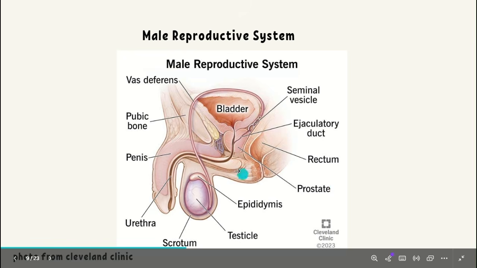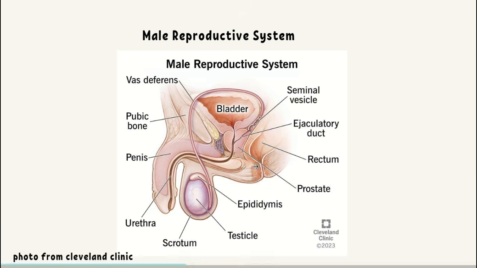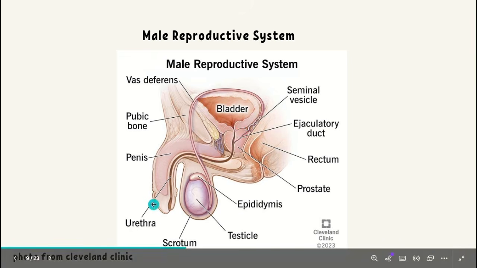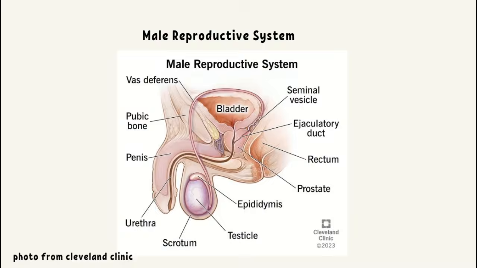and let's talk about the prostate. So basically, it's a walnut-shaped gland that surrounds the urethra and adds fluid to the semen, right? So that's really what it does. So we know that the seminal vesicle is what's going to make up the semen. We're saying that the prostate adds fluid to the semen right here, and the scrotum is just a sack of skin that holds the testes and helps to regulate its temperature, right?